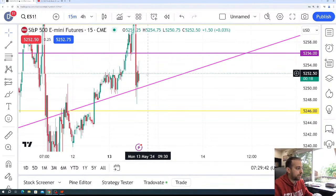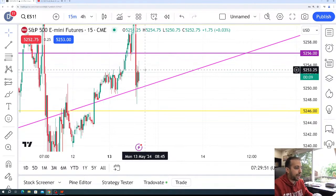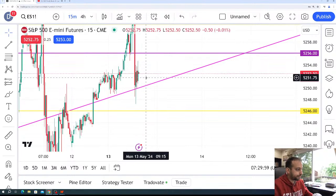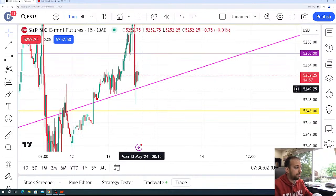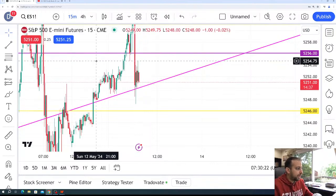Ultimately, is it going to get to where I want it to go? Maybe, maybe not. I don't know, right? And again, it could always fail through here. So I think for me, it was a good try to see if this was going to be a true failed breakdown. And it sort of was, but the choppiness around it is just too much, and to me, it wasn't worth it. I did squeak by with a little bit of profit, maybe 50 or $100 or something off of that, but you live and you learn.